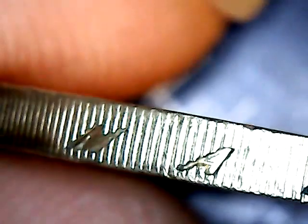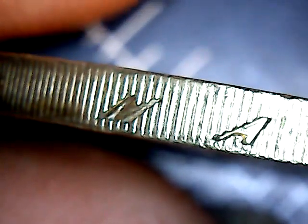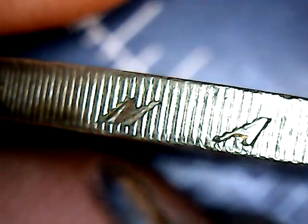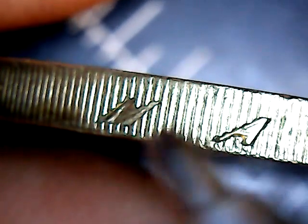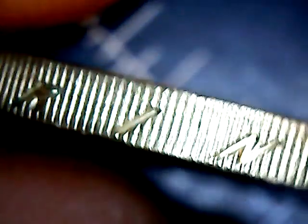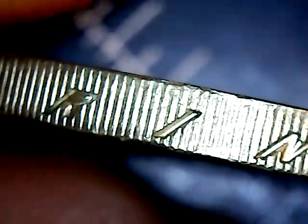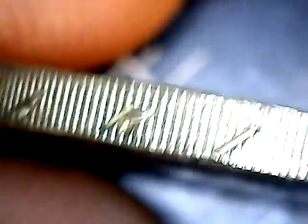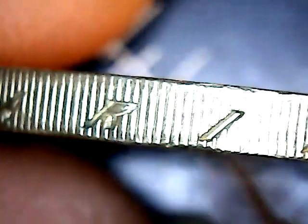Serving the. I'm going to assume that's man. Or, yeah, it must be man. But obviously that's dirt, and I can't see it being the reed. Not sure. The A, the R, the I, and that's coming down. This is coming down to the bottom. If you can turn the coin over, you will see probably where we saw that dark shadow. That's what this is. This is what it's causing.